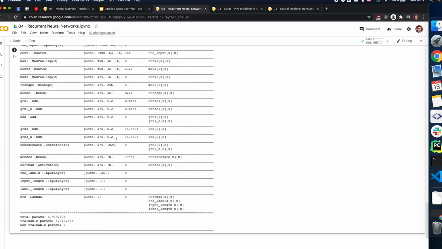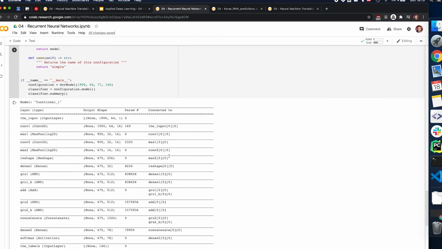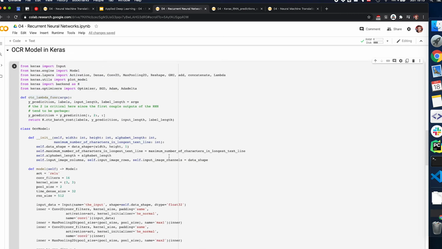When you take a look at the summary, you can see that we're processing this in the convolutional layers, and that these recurrent neural networks actually have lots of parameters. So this one here has 1.5 million parameters already. So it can be quite challenging and demanding to compute something here, to train this network.